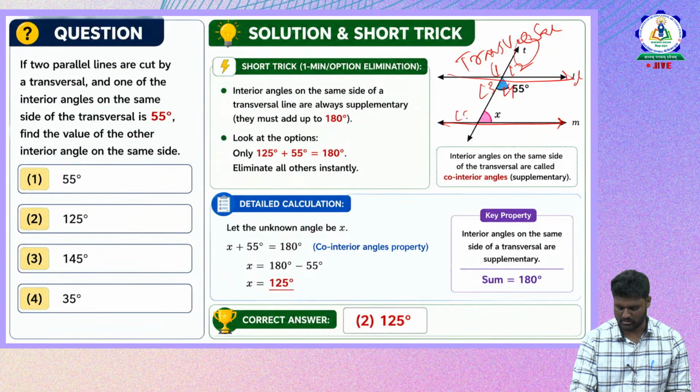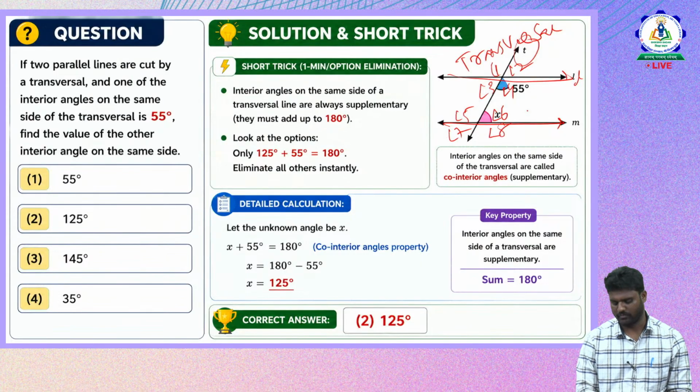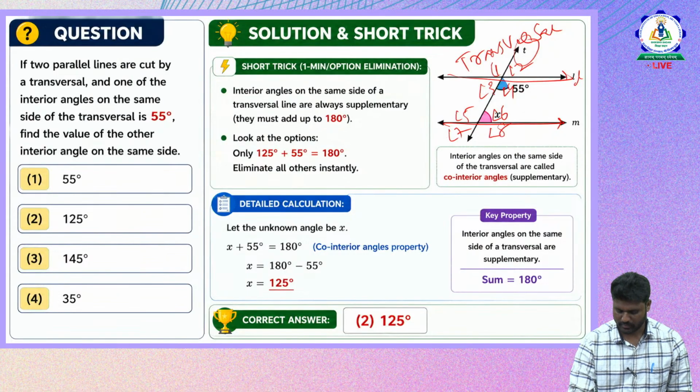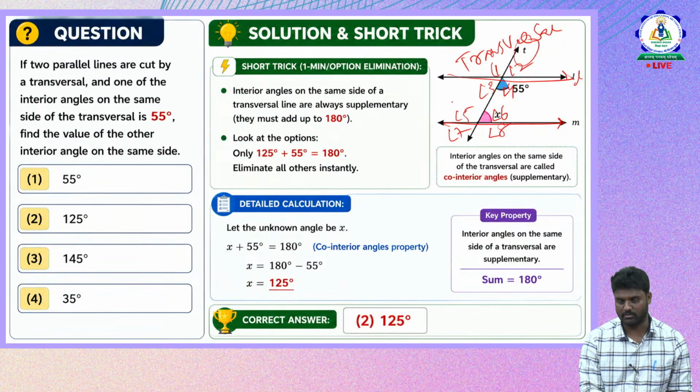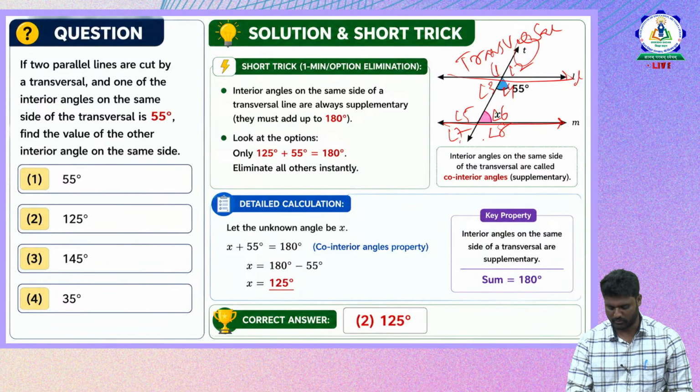Let us assume that it is angle 5, angle 6, angle 7 and angle 8. So now here, angle 3, angle 4 and angle 6 become one side of the interior angles, and angle 3, angle 5 become another side of the interior angles. Angle 1 and angle 2 become exterior angles, and angle 7, angle 8 become exterior angles of the given parallel lines.